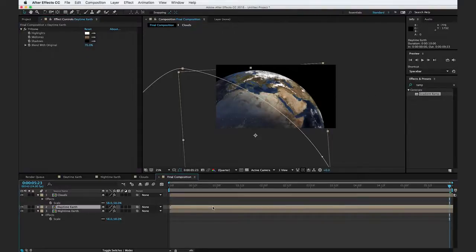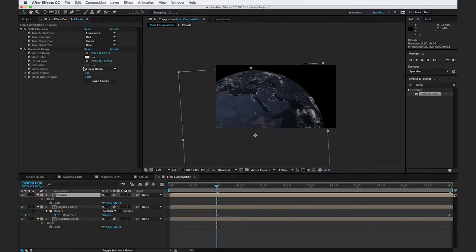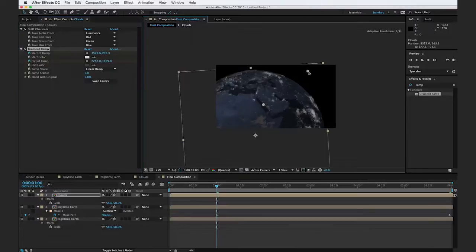I'm going to see when our sunrise starts. It starts at 1 second. So I'm going to set a keyframe for our end ramp and start ramp for our gradient, and move them completely off the screen. So now this is what our composition will look like before the sun even rises.